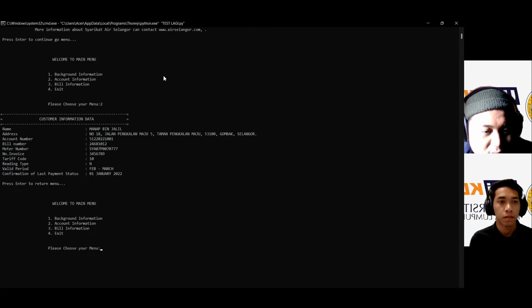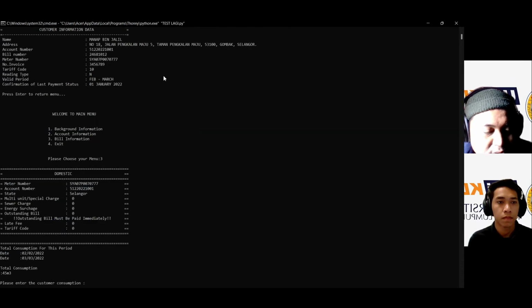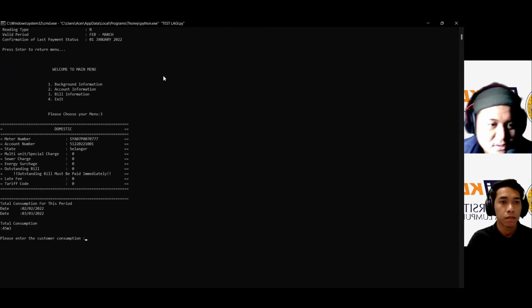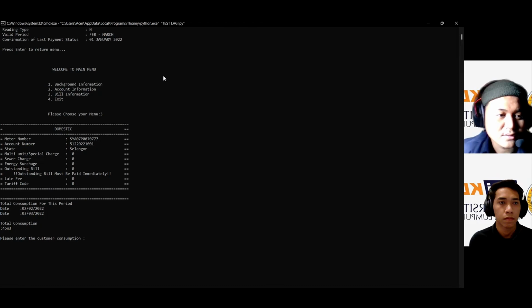Then we will go to option 3, which is bill information. Press 3, then enter. If we choose option 3, it will show us the bill information for the domestic user. As you can see, it will show us the meter number, account number, the state, multi-unit or single unit, and so on.